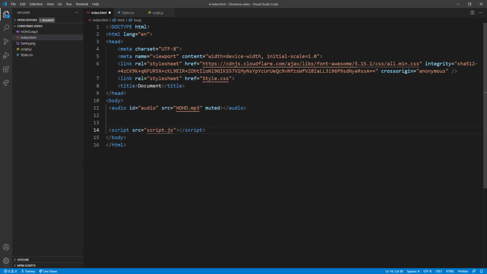Okay, and then we just have a button for the sound effect. So give it a button and give it an ID of unmuted.